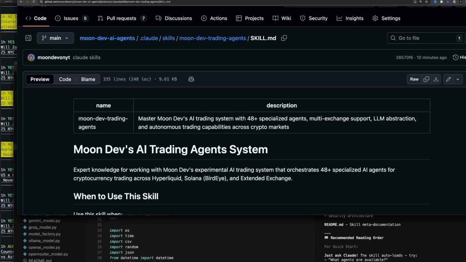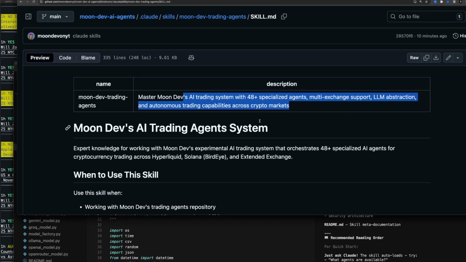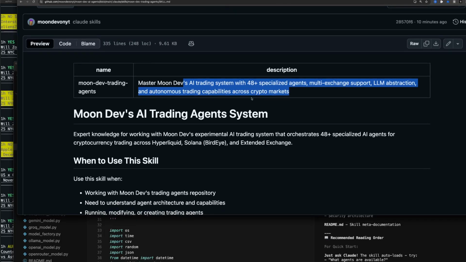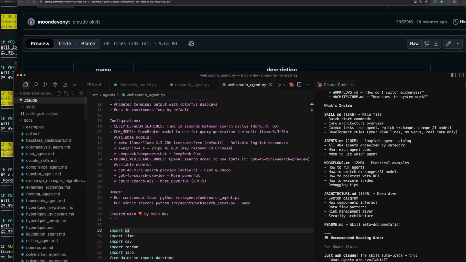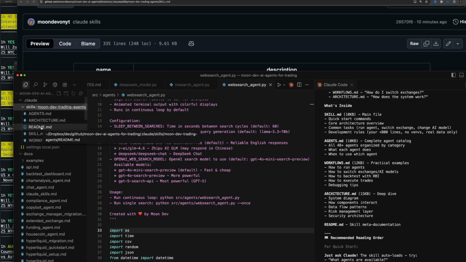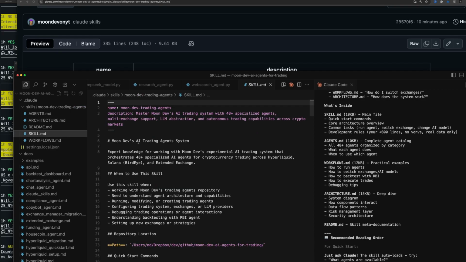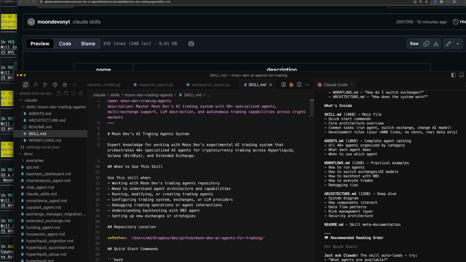Description: Master Moondev's AI trading system with 48 specialized agents, multi-exchange support, LLM abstraction. Okay, so I'm going to play with these as well. I'm going to edit them myself. Claude skills. Okay, README. I want to make sure these are tight. These are expert knowledge for.